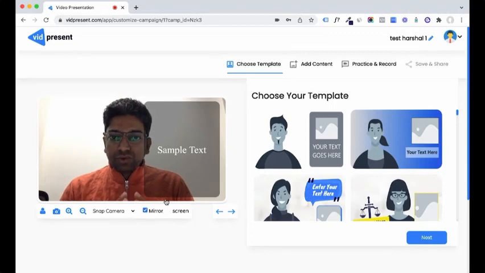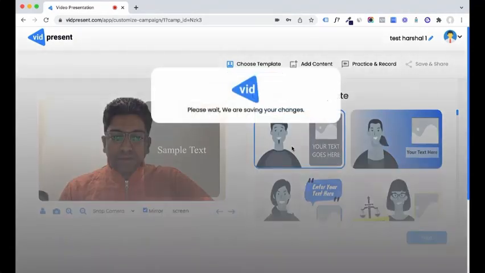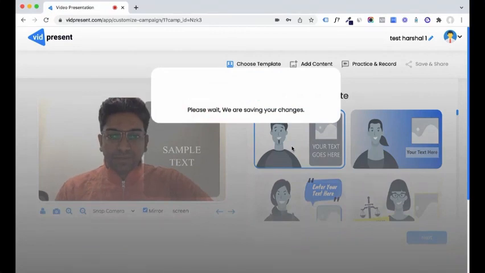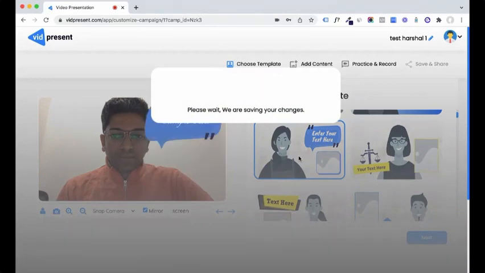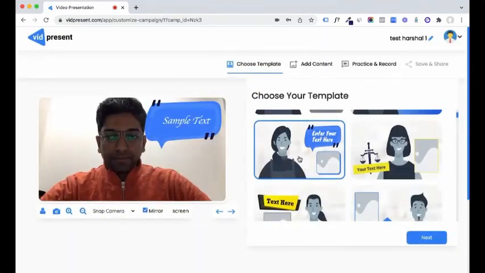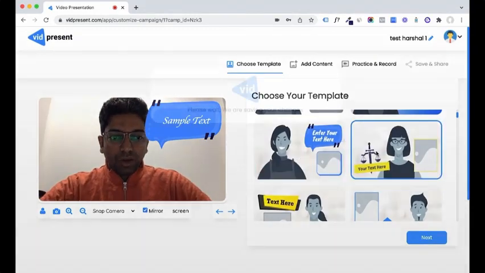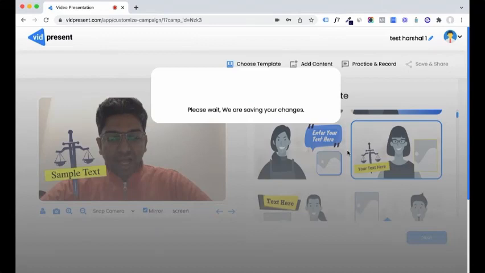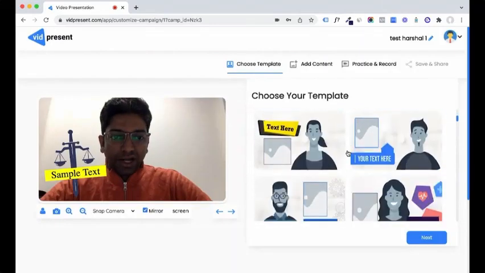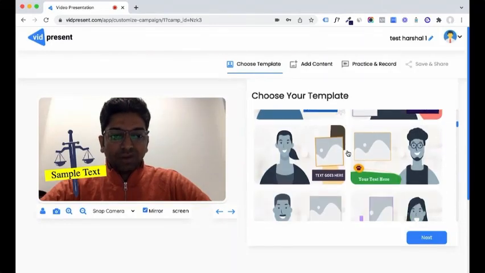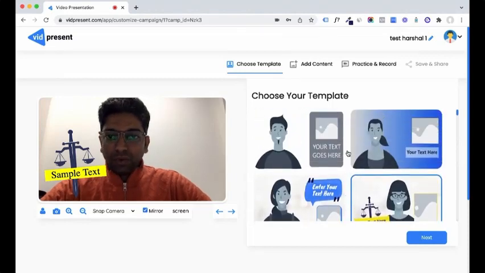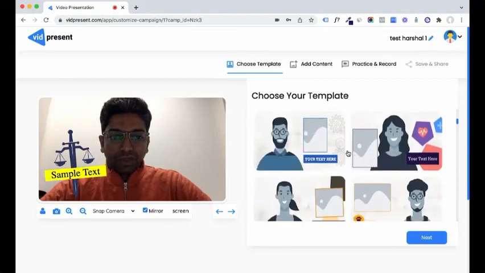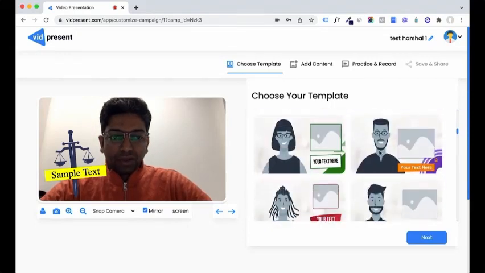The first one is to choose a template. We have tons of templates available over here, just like these. Alright, so we have a lot of local niche templates available over here as well, such as attorney, dog care, bakery, and all the local niches possible. We have covered most of them. If you have any requirement of a new template, then we'll be happy to add it into the application just for you, definitely. So the first thing is choosing a template.